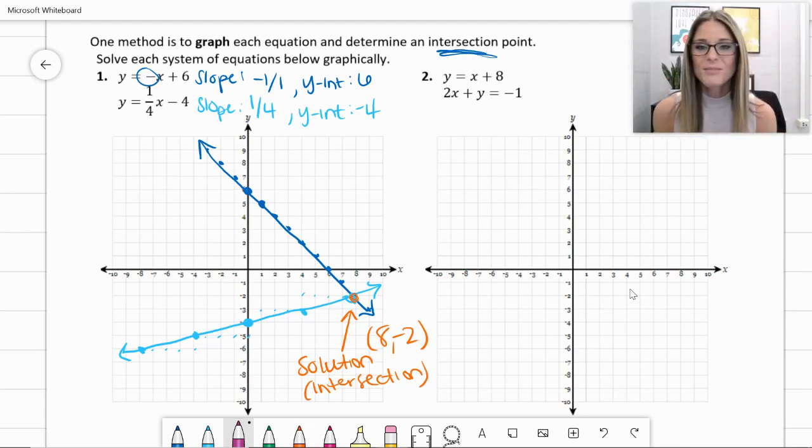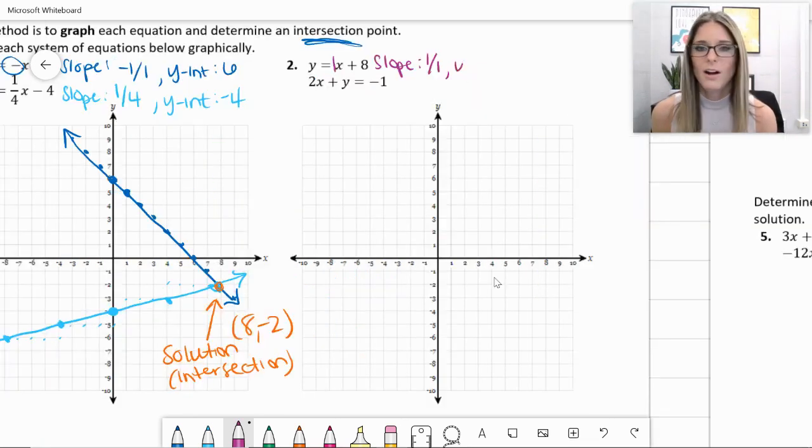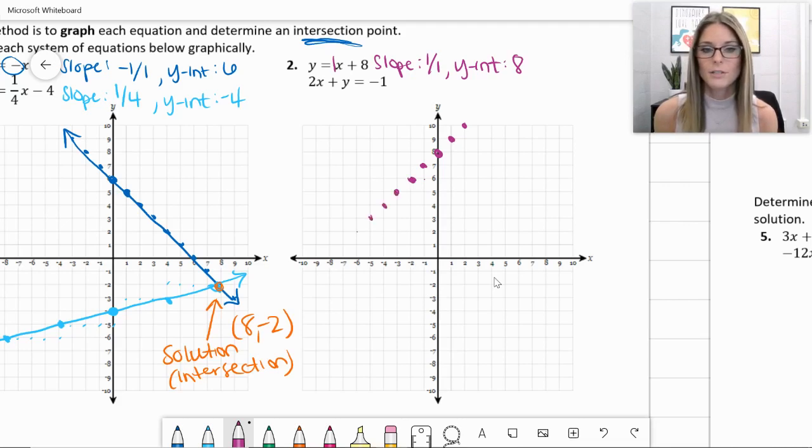Let's try again. Number 2, y equals x plus 8. That's also in slope-intercept form. Our slope here is an understood 1, so I'll have up 1 over 1. Our y-intercept is 8. So starting at 8 on my y-axis, plot that y-intercept and make a positive up 1 to the right 1 slope. Now, it might not intersect up there. So let me make some more points down and to the left. I'm going to go down and left. Negative, down, negative, left. 2 negative movements to continue that positive slope. And we're just going all the way down here, making a nice straight line.